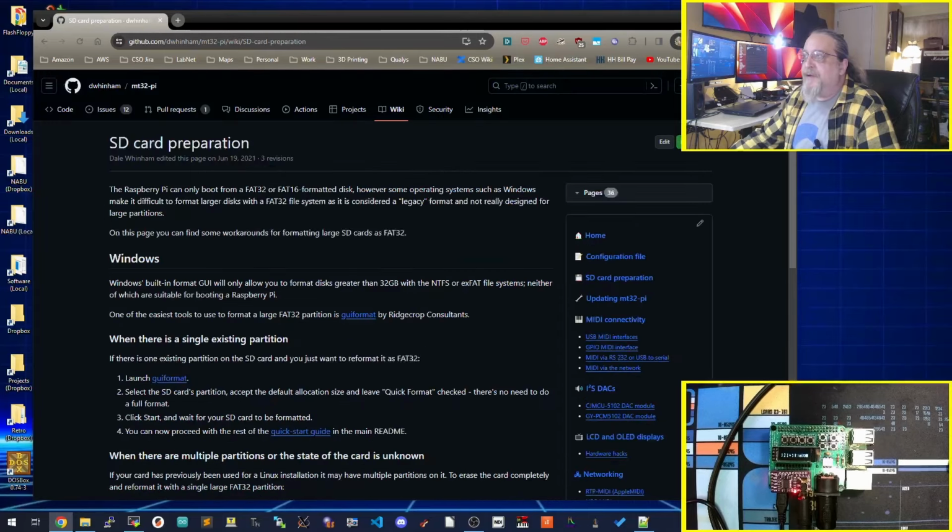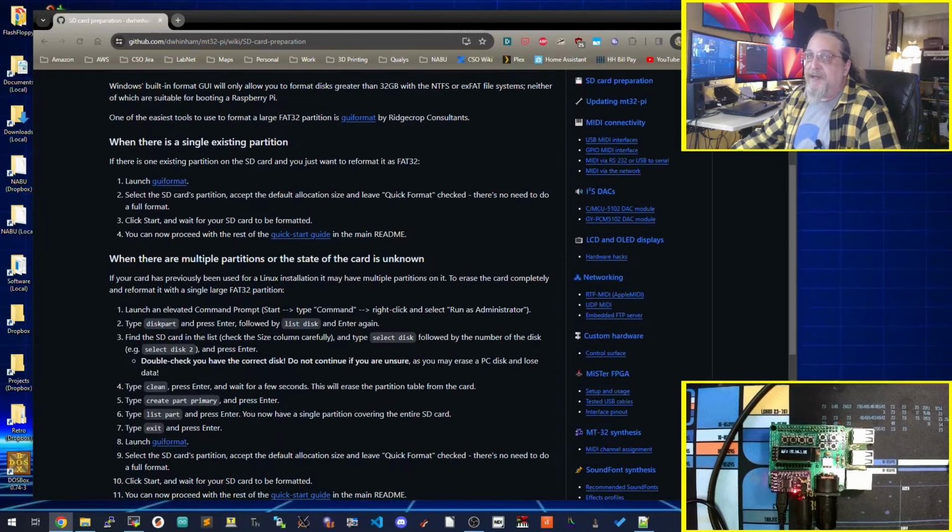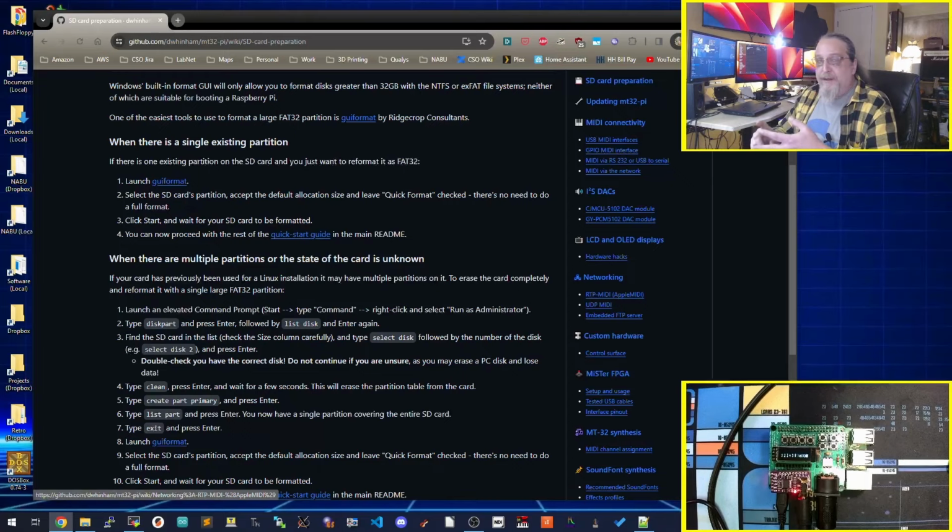And that is pretty much it. The documentation is really good. We'll go through how to set up the Mac and the PC next. But that's kind of where it is. Build your board, put it on, do your configuration file, find your ROMs and sound fonts if you want, put it on there, and you're pretty much done at that point. And that's kind of what it looks like. We'll move on to how to use it in Windows now.